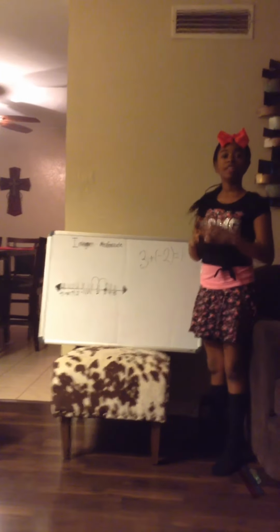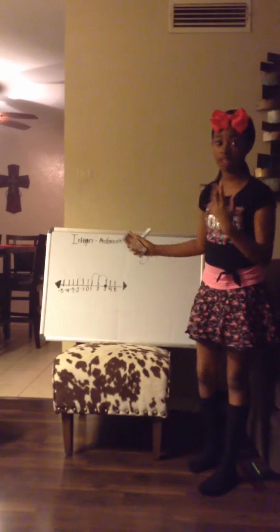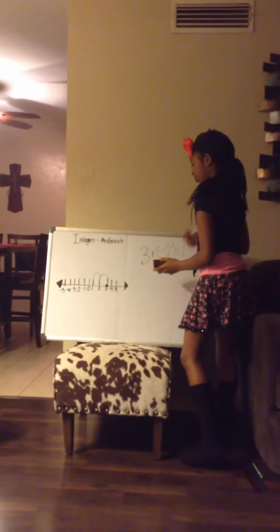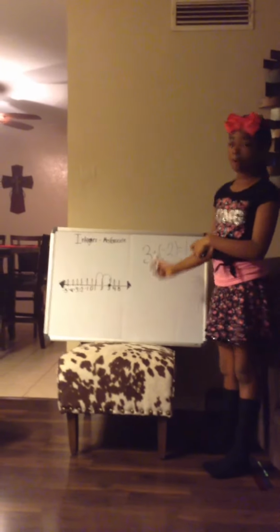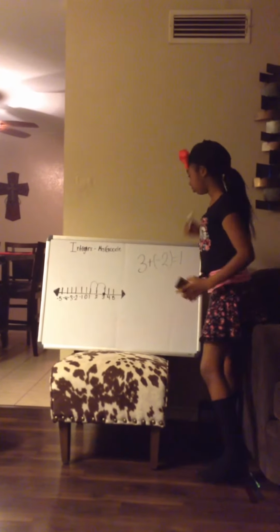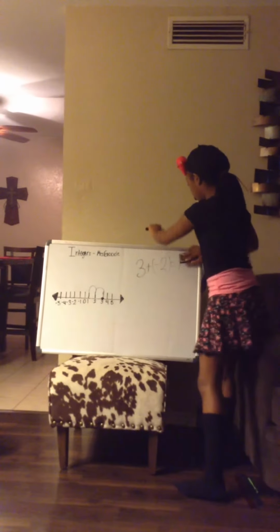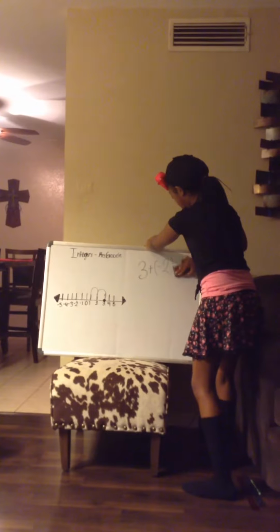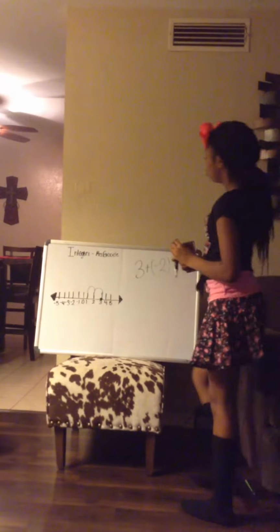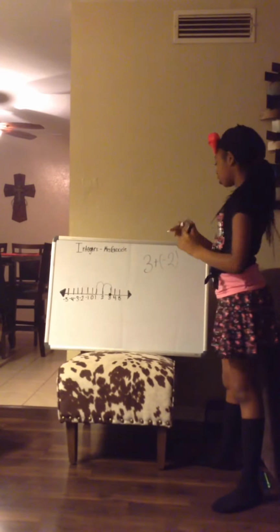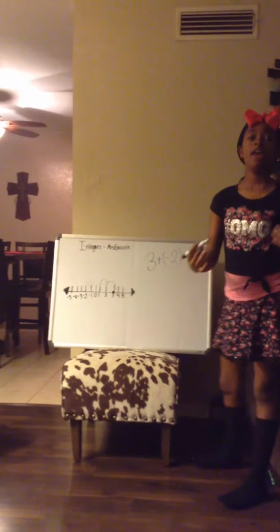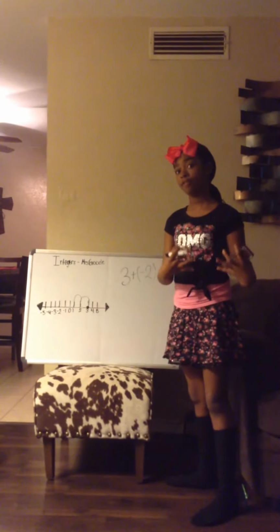Well, now we'll learn the second method to adding integers. So, I'm going to keep my number line, but work on this side now. And we will keep the same expression, so I'm just going to erase the answer, so I can show you another way to work. This method I'm going to use is called zero pair. And if you don't know what zero pair is, it's basically a method to use to cancel out values.